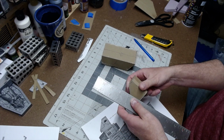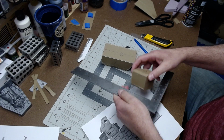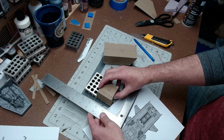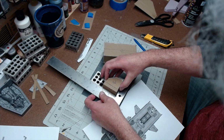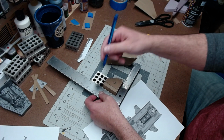I am going to move this line up to the top here. And because I have a nice triangle here, I can do this. Well, let's see. How do I do this? Oh, that's right, because that's a 1 inch. I was like, how did that work out perfectly? It's because that is a 1 inch wide 1-2-3 block.